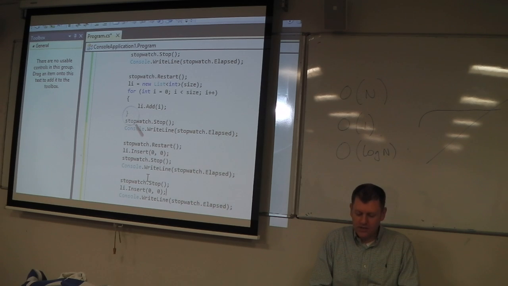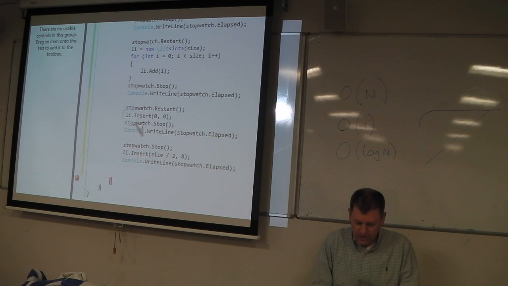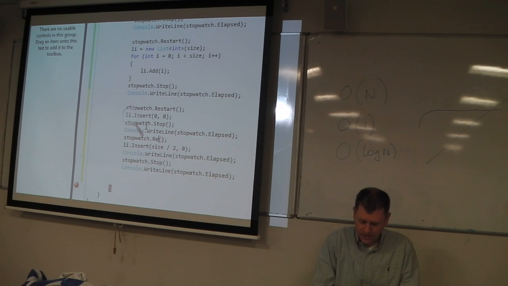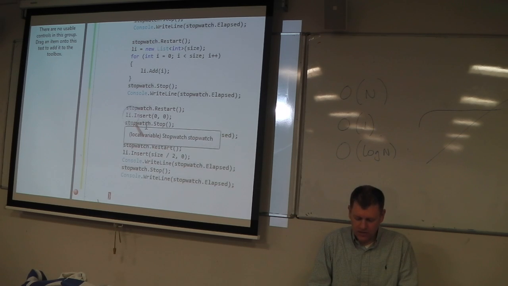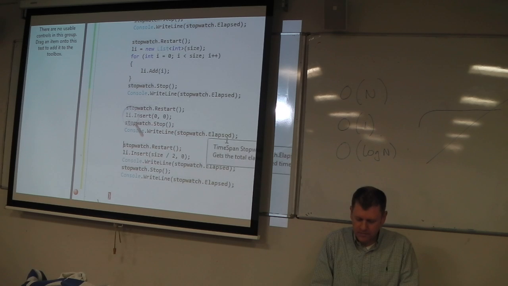In fact, what we can try is doing an insert halfway along for the hell of it. The first argument when you do insert is the index, so let's take size divided by 2. I expect that to be roughly half as long, because it's only got to do half the amount of movement. Then we do an insert, stop the stopwatch, and print it out. Restart it should be, yeah. If you do start, I think it's like pausing it, it will just keep on counting. So we need to do restart. We need to take out the console line.